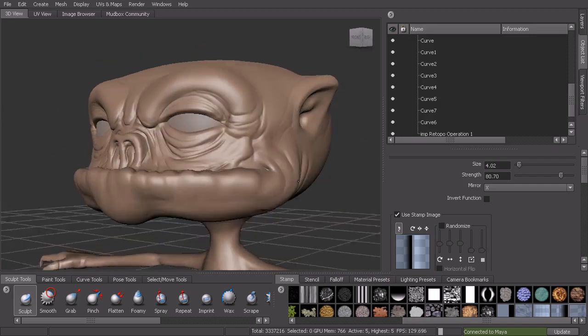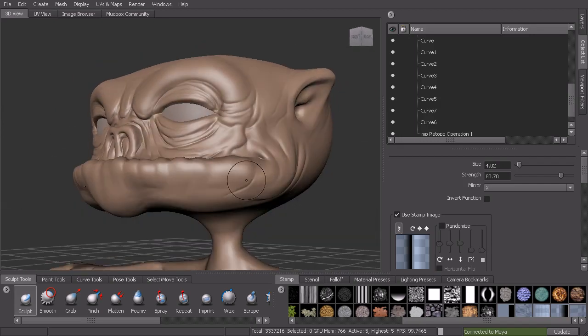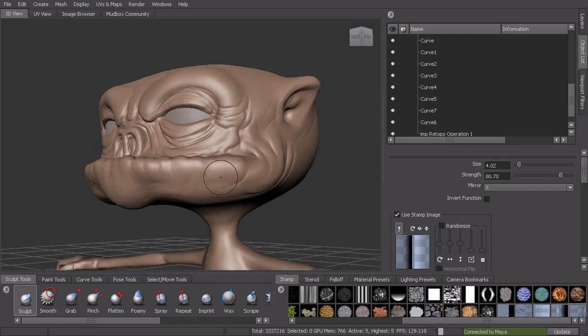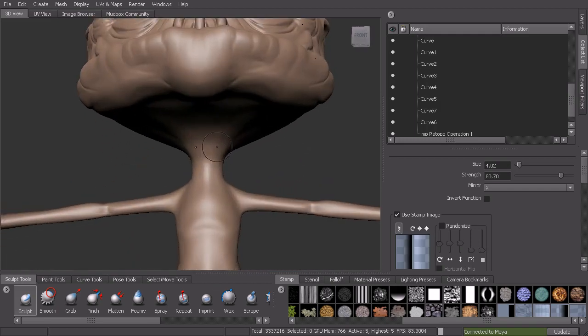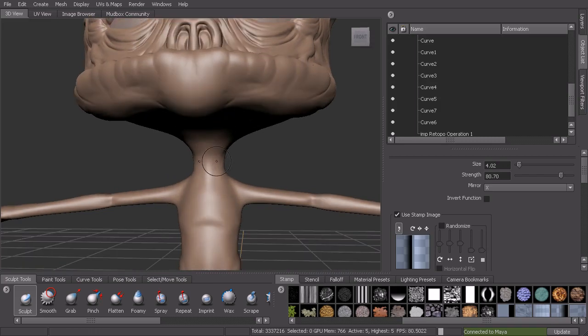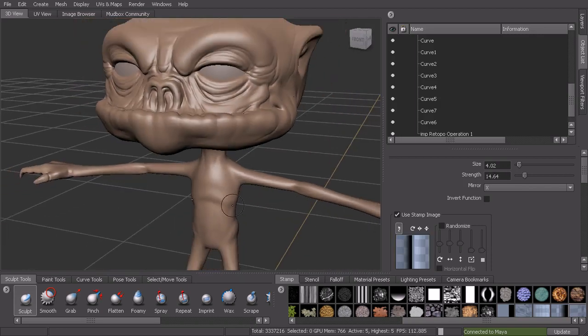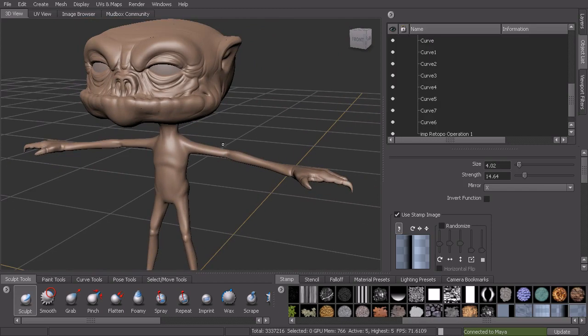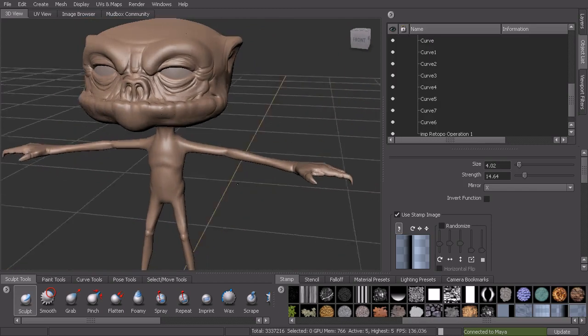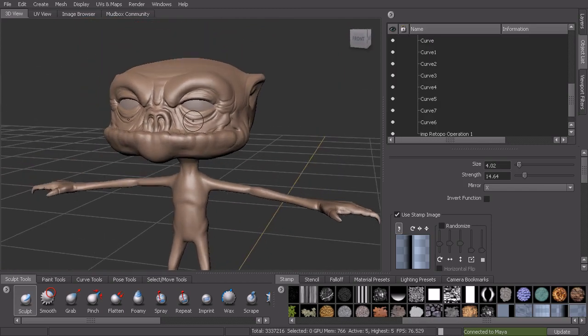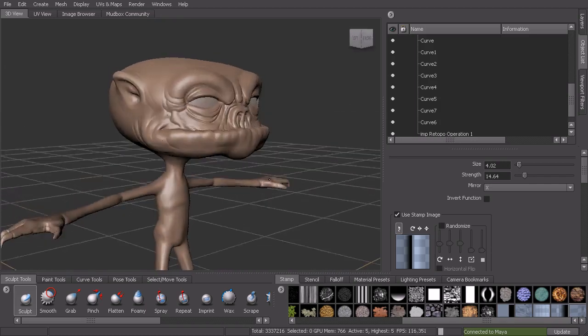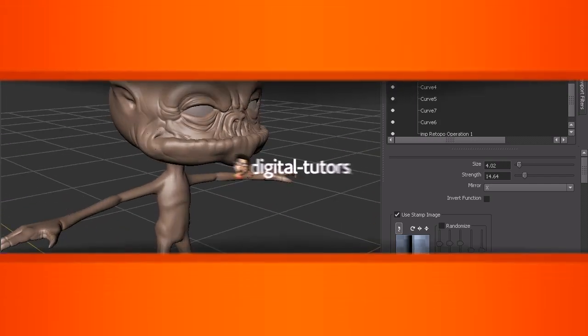All right, from here we can continue sculpting. In the next lesson, let's add a little bit more detail on the rest of the body. We need to come in along the neck and the chest area, add a little bit of detail, and have a little more fun doing that before we move on to adding additional geometry like the teeth and the rest of the set. So we'll go ahead and do that in the next lesson.